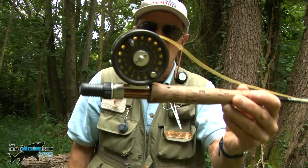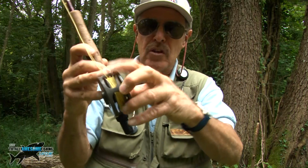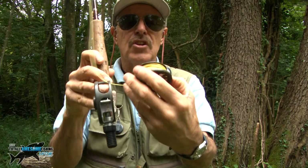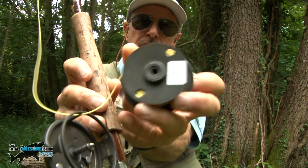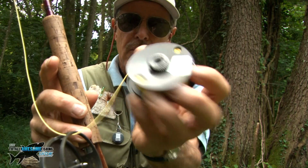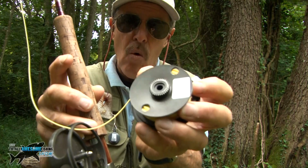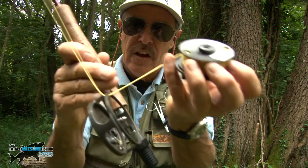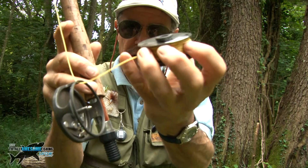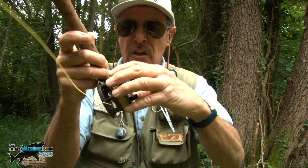It's a small, about 3-inch diameter reel. It's called a Wickham, and just as a point of interest, if you have 2 or 3 spools, it might pay you, like this one, to mark each line with a little sticker. See the little sticker there? Weight forward F, that means WF 4. So it's weight forward, 4 weight, because it's a 4-weight rod. That's the AFTMA rating of the fly line, and the F at the end means floating. So that way you don't get mixed up.